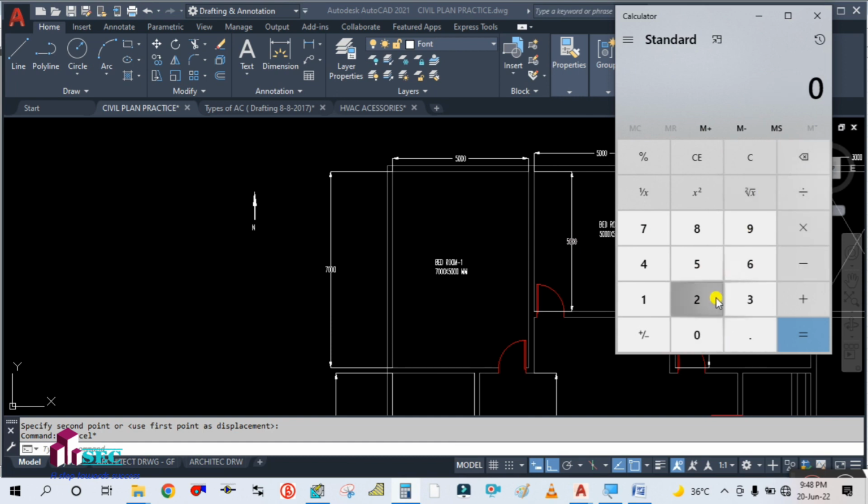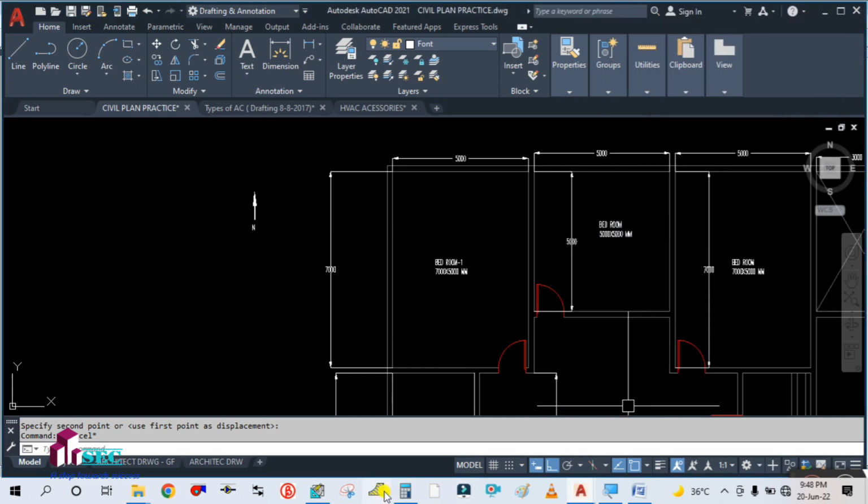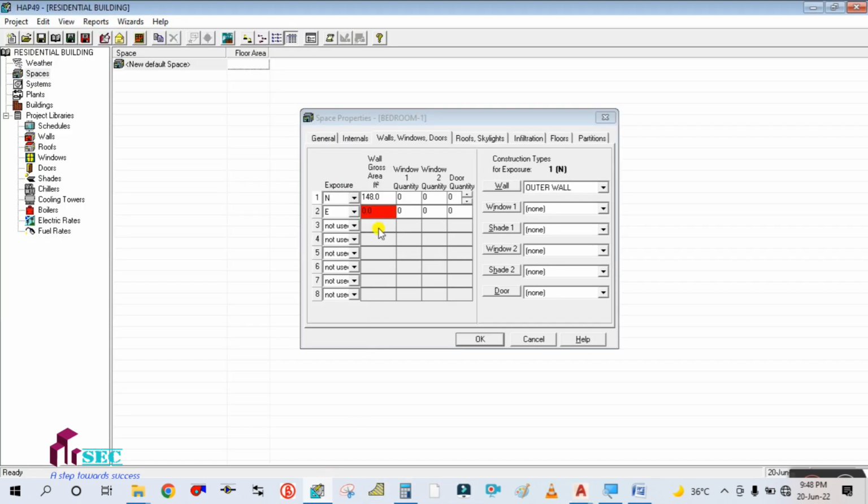Then 22.96 is the width and the height is 9 feet. So 207 square feet. There is no window and door, and select here outer wall.